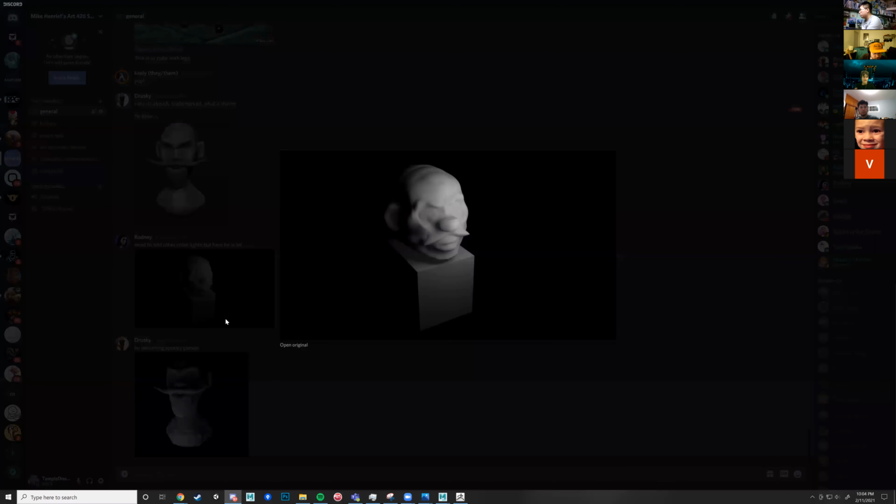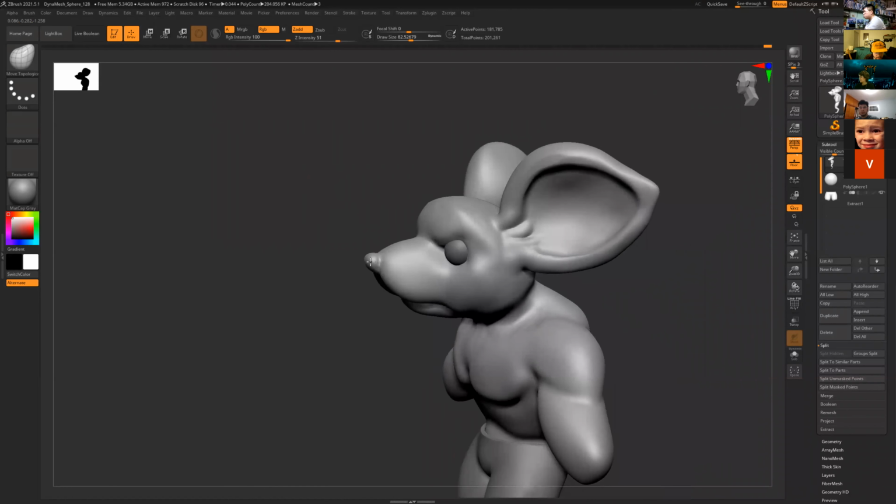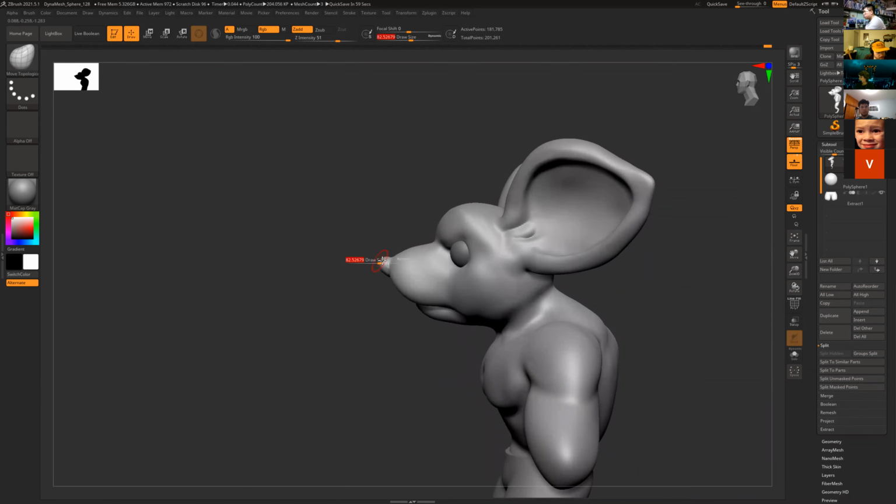Oh, very nice. Rodney, you'd also benefit from dynameshing your character. Notice how on the nose, these faces are really pulled out and stretched. If you go back into ZBrush, I'll give you an example. If I pull out my nose, similar to your guy, it's going very slow.